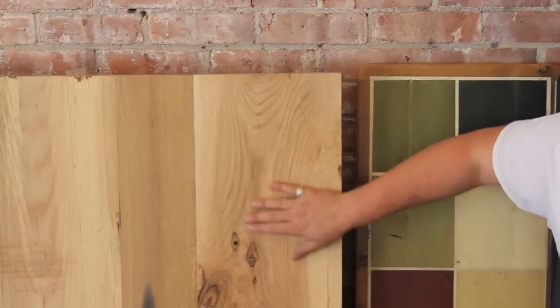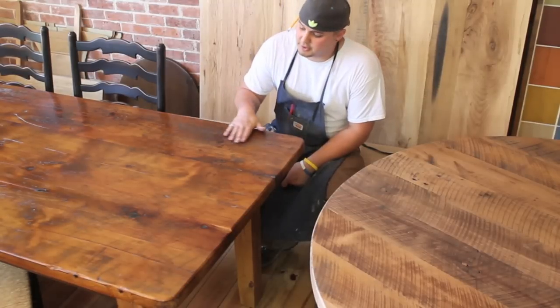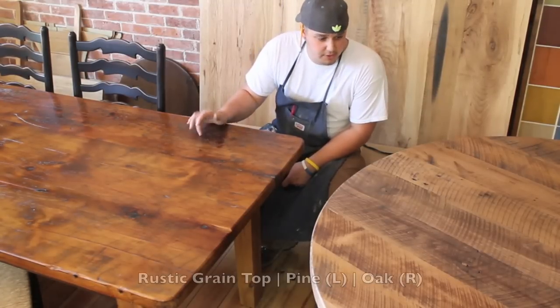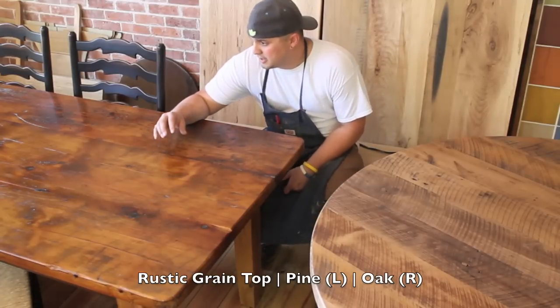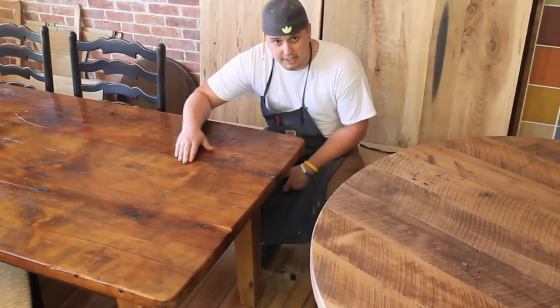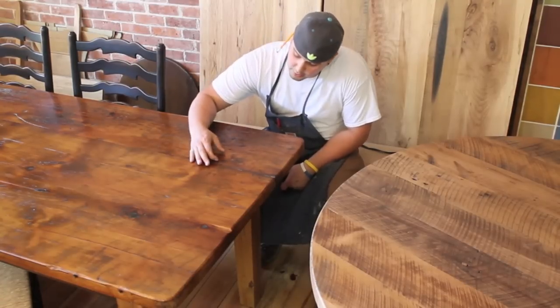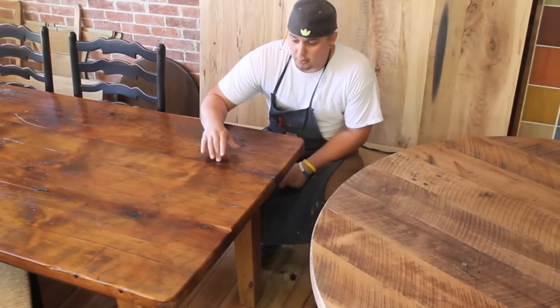It's a little bit easier to maintain, but once again it's all pretty much personal preference. Going along with our tabletop textures and finishes, we're going to show you two examples of our rustic tops. Our rustic tops — our process is there's not a lot of attention paid to planing down or sanding down. Pretty much you're going to get a lot of the big knots, the bumps, and the nail holes from the barn wood that we use.